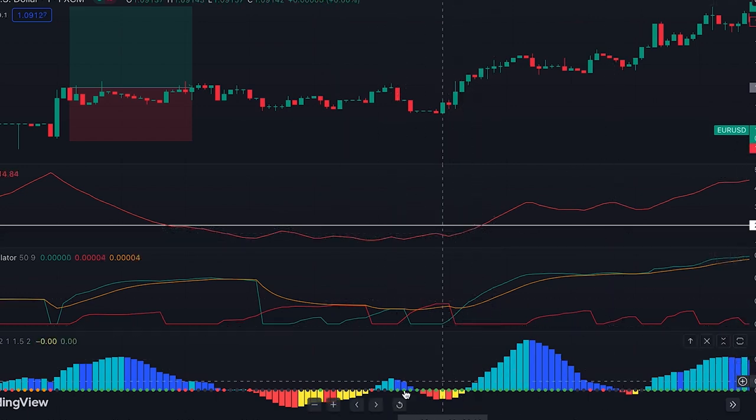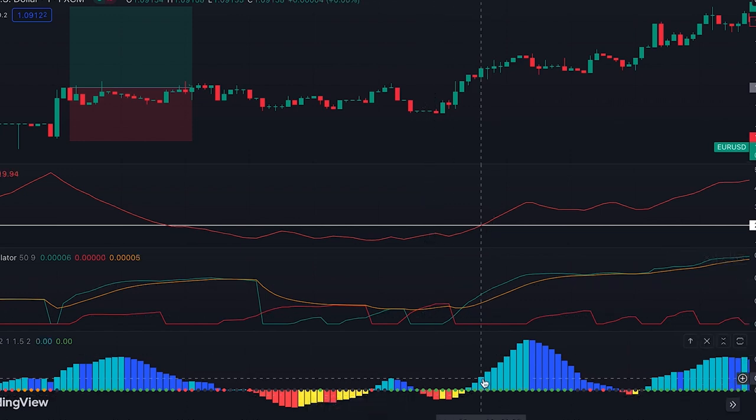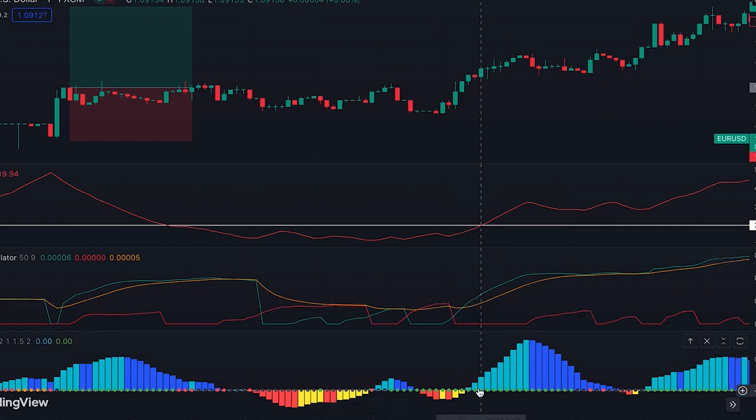Please pay attention, after we got the green dot here, the histogram changed its position and went below 0, as you can see. And again after that it went above 0, which is because of short-term volatility of the market. The important point is that the Andean oscillator and the histogram should match with each other. At the point that the green line goes above the orange line, our histogram should be above 0.